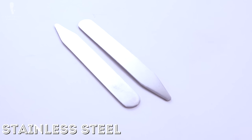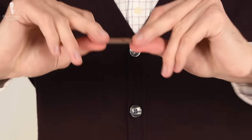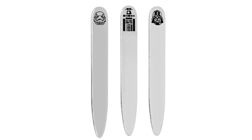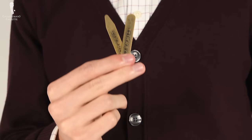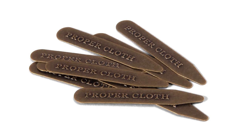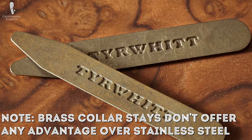Stainless steel is the most common metal used in the construction of collar stays. It's stiff and substantial, so your collar will be looking crisp all day long. Cost varies depending on whether you get simple plain stainless steel stays or opt for customizable features such as engraving. Stainless steel collar stays are a great investment — they'll keep your collar looking good and last a long time. Another popular choice is brass. Functionally, brass collar stays are basically identical to stainless steel, though they can have a slightly more distinguished appearance, especially with a burnished finish. Still, since you're usually the only person seeing your collar stays, it's generally not worth any additional cost to opt for brass over stainless steel.